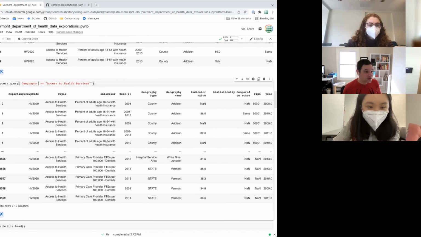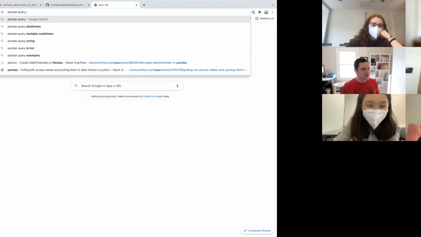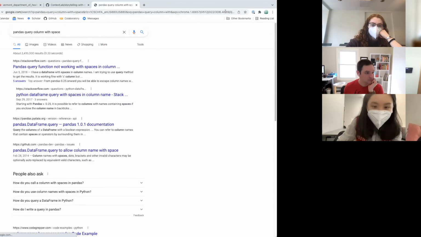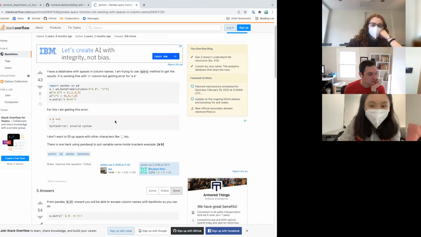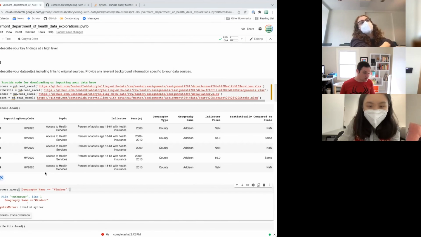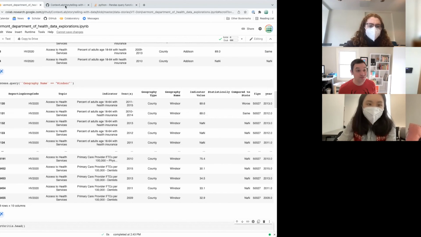That's silly. Windsor. Oh, silly pandas. No, that's not going to work. Column with space. Okay, how do we do this? You enclose it in backticks. A backtick, if you have a US keyboard layout, is above the tab. Let's see if this works. There we go. I would not have known that otherwise.